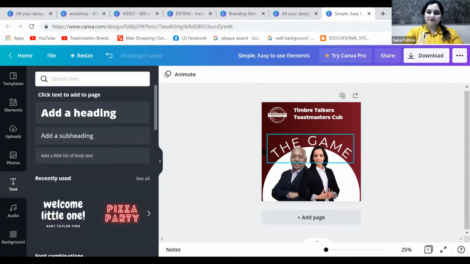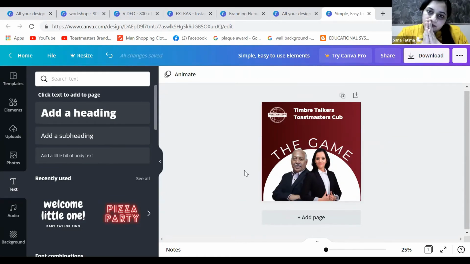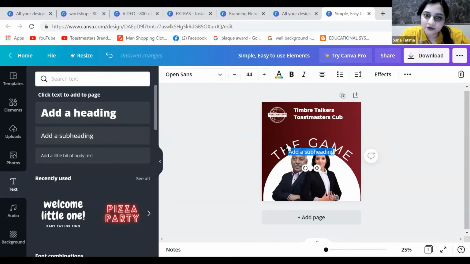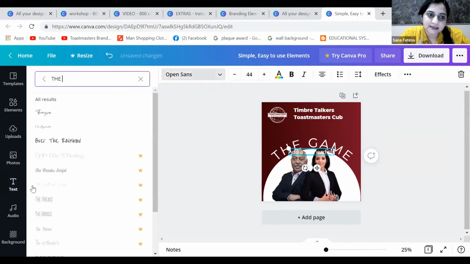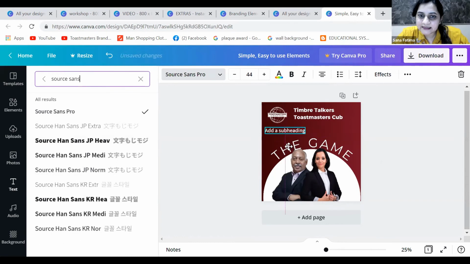I've placed the members, I've placed the theme. You know what? One thing I think which is the most untreaded territory is the use of text in our posters. We try to add themes, we try to be creative with the pictures that we use, to be depicting themes, but we forget to make use of text. So let me just write some text there. I'll use a subheading font which was Source Sans Pro, right? Source Sans Pro. Okay, so I'll just write something here to pep it up a little.